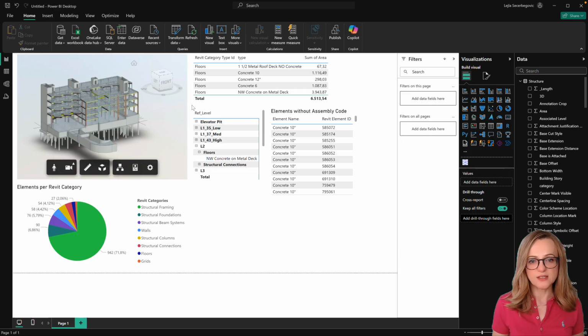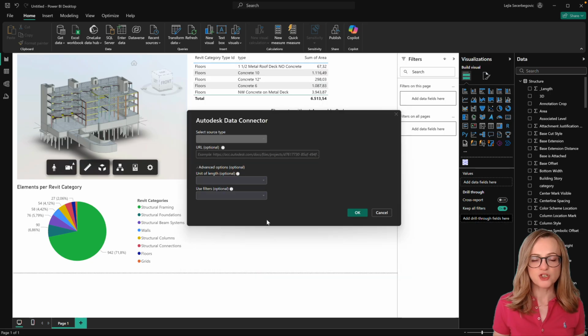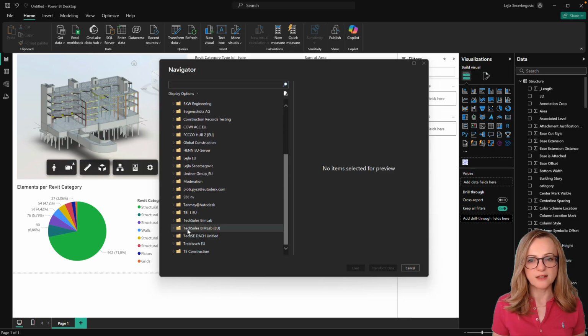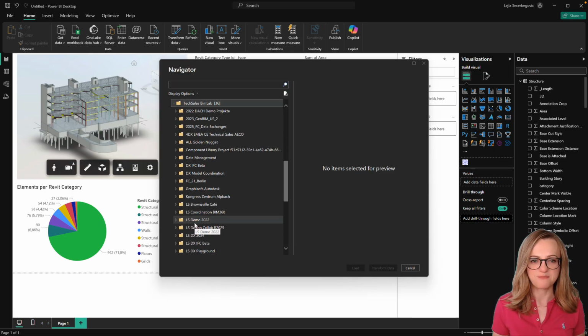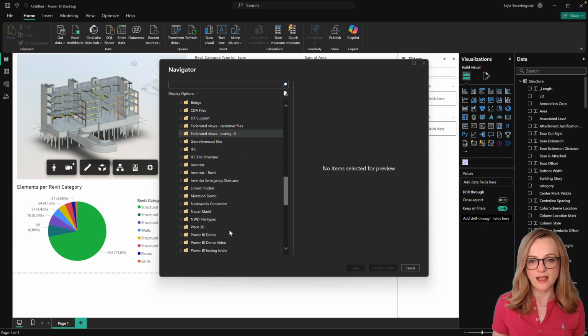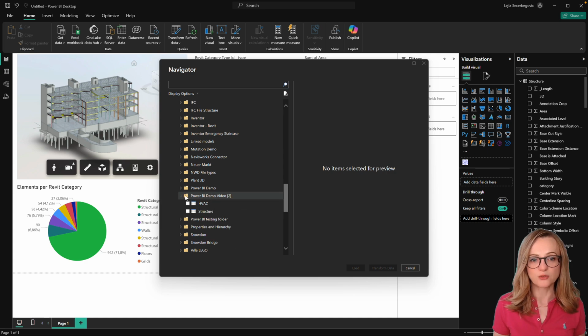Now we want to load the second data exchange, our HVAC model. In this case, I won't use the URL or any advanced options and show you how it works if you directly navigate to your ACC project and folder. As you can see, using the URL definitely saves you a bit of time. Note that if we do not select a filter in the previous dialog, it won't be available in this step, so you won't be able to filter the Revit categories or the properties or also load the Revit reference properties, so keep this in mind.